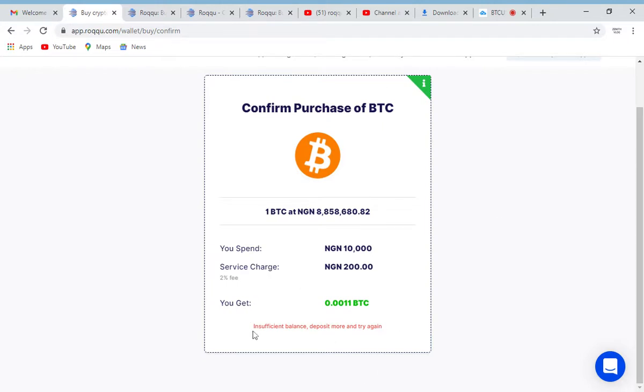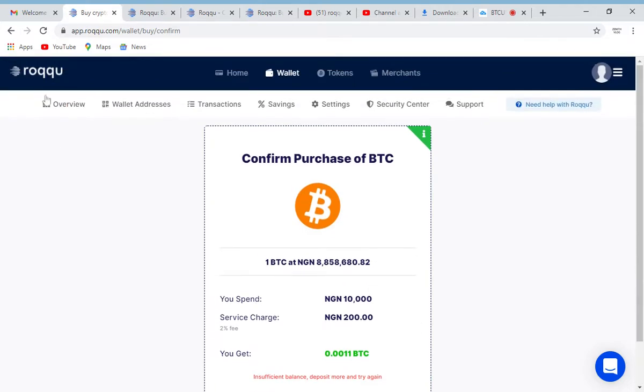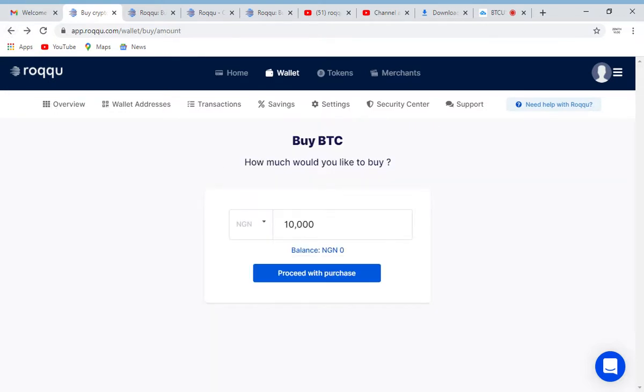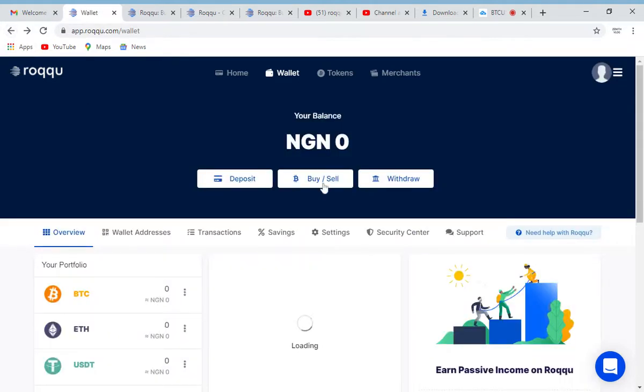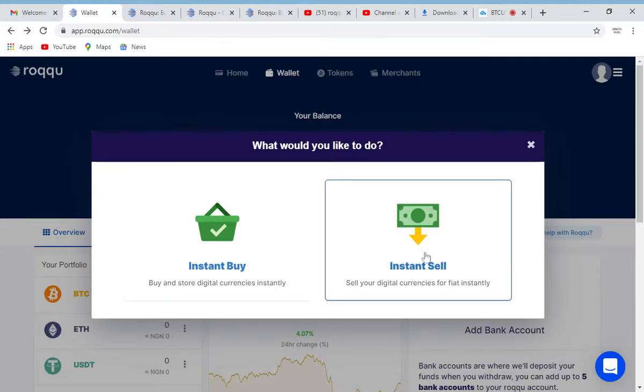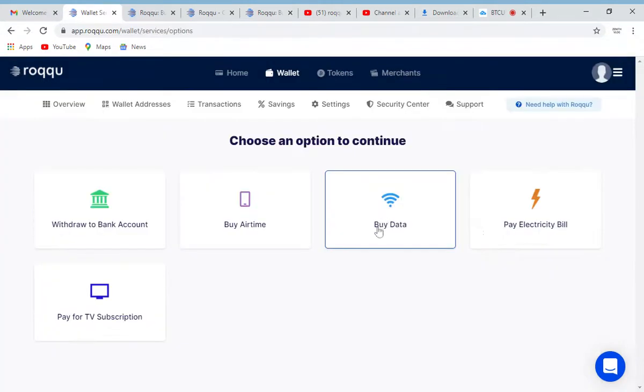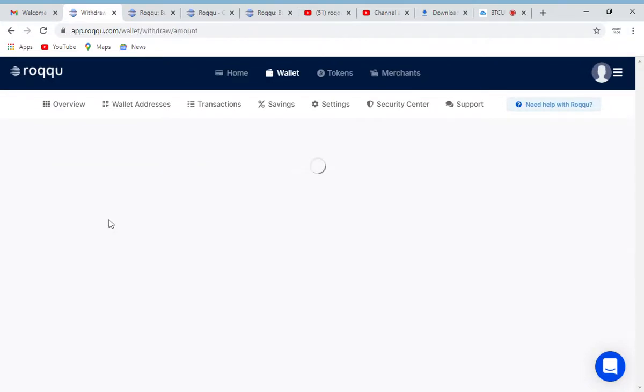But I don't have sufficient balance. If I did, there would be an OK tab right here. I'd just click on it, and I've sold my Bitcoin. Then Bitcoin will turn to naira. So like you guys have seen, there's instant buy and there's instant sell.